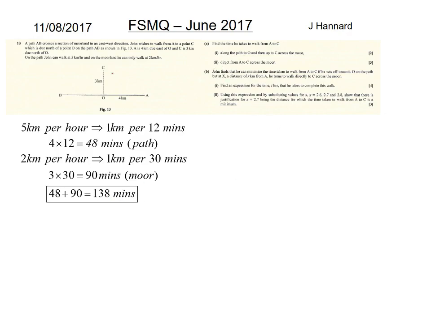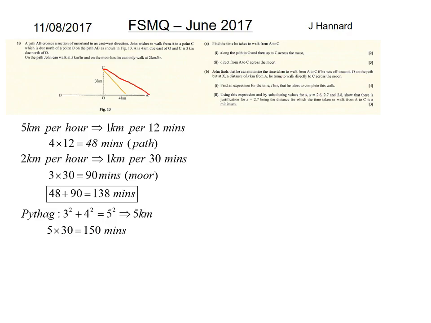Direct from A to C across the moor, so draw a little line in there, and that's a right angle triangle, so that's going to be 5 because of Pythagoras. 3 squared plus 4 squared equals 5 squared. Root that, it's 5 kilometers, so that's a 5, and it's going to be 30 minutes per kilometer, so it's going to be 5 times 30, and it's going to be 150 minutes, which is 2.5 hours.